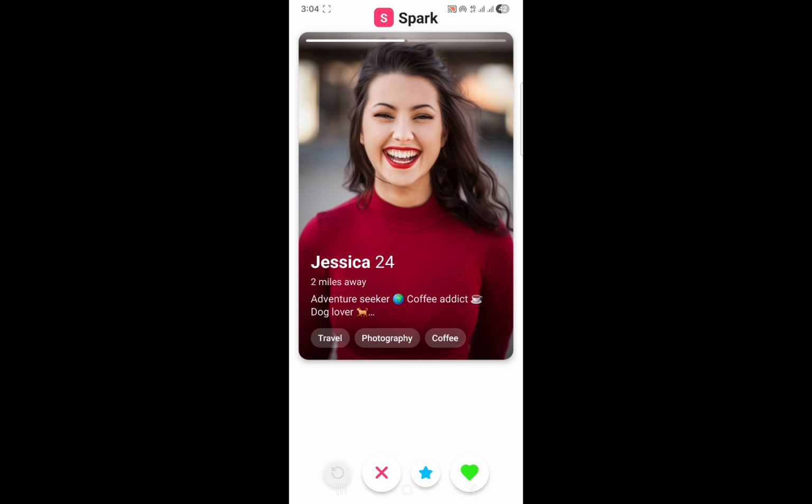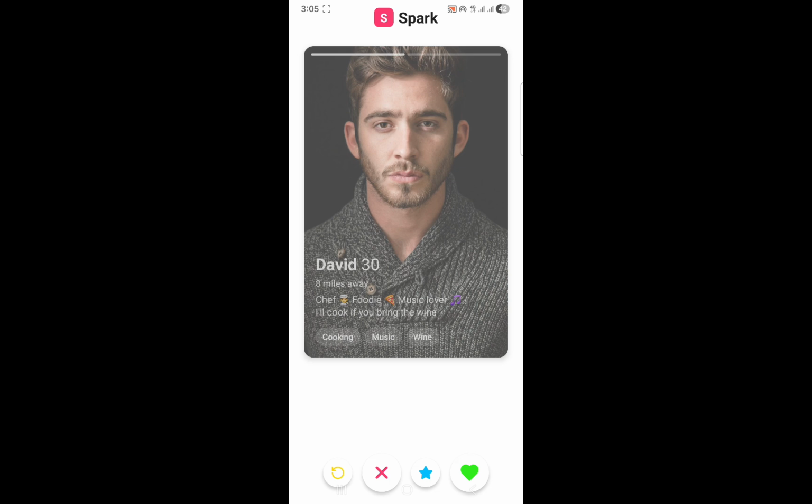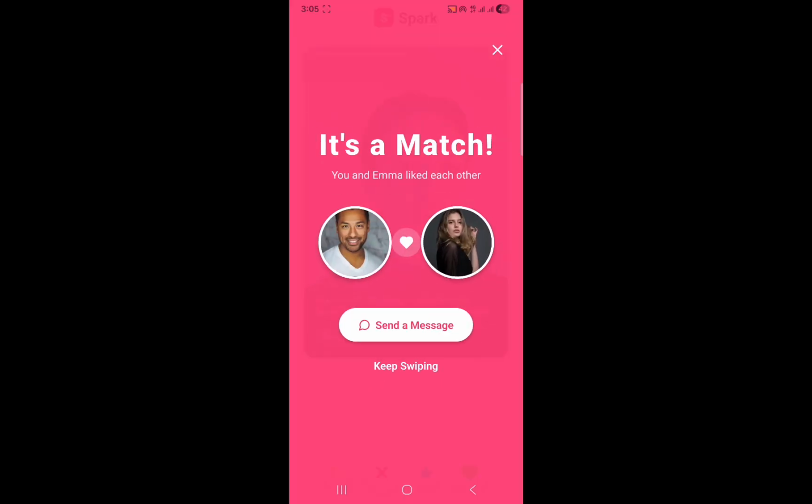Well, it looks good. And here, let's swipe this card to see how it works. And yes, it's been swiped. Similarly, let's swipe it to the left. It's not working, right? To be honest. And then let's tap on this cross. It's working with these actions and it says it's a match.